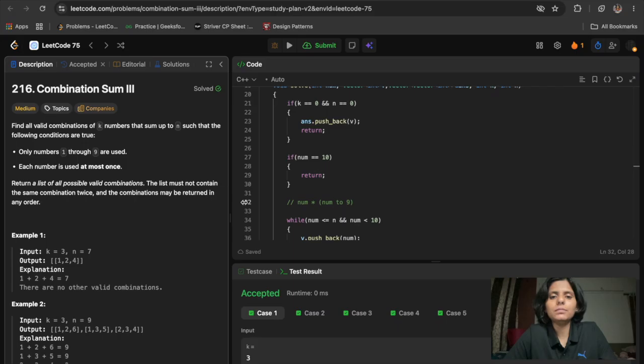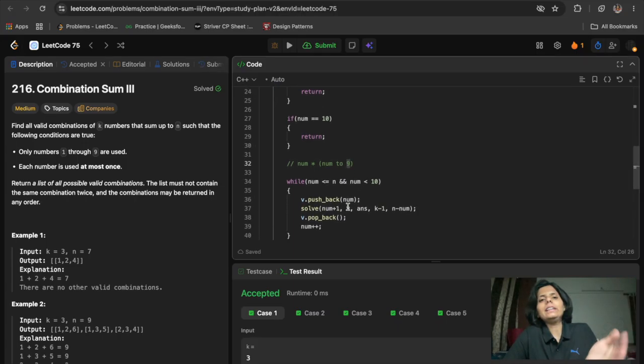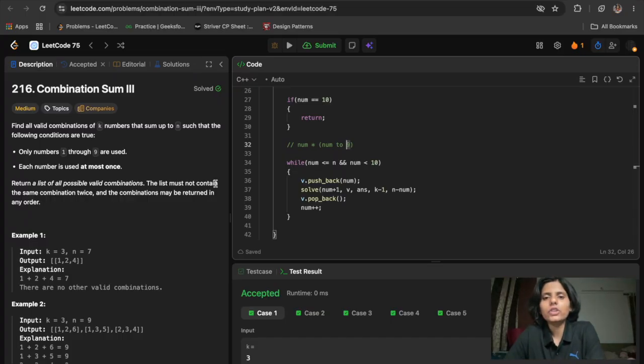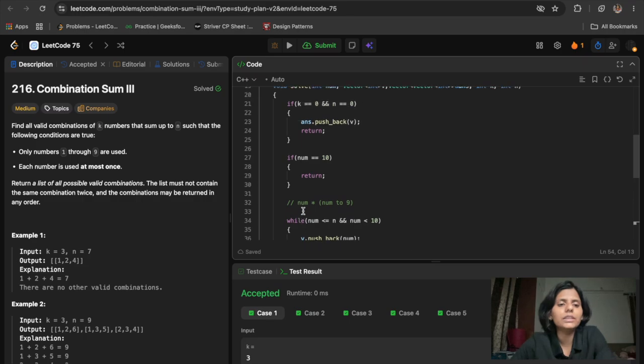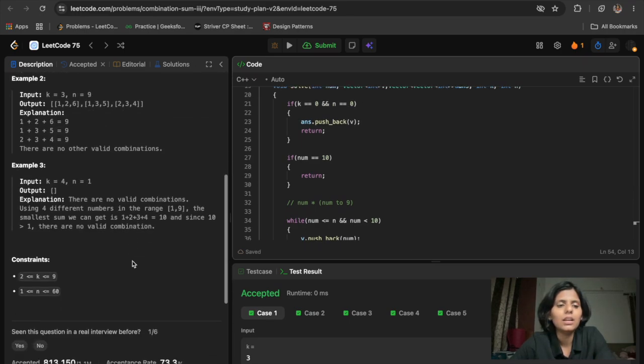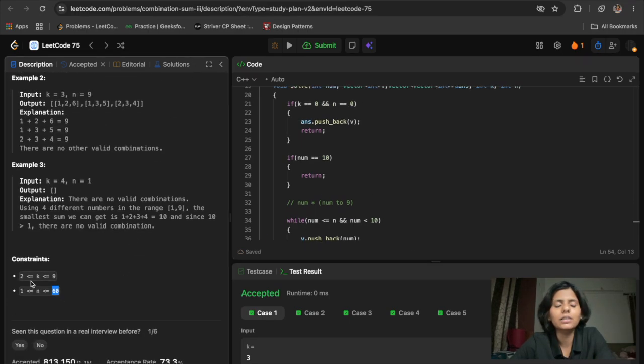The size is not more than 9, so we can manually calculate it, and the time complexity is big O of constant, because N can be up to 60 and k up to 9, and we can calculate the max complexity here.